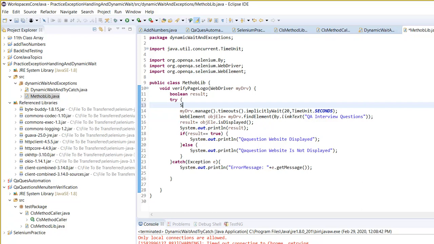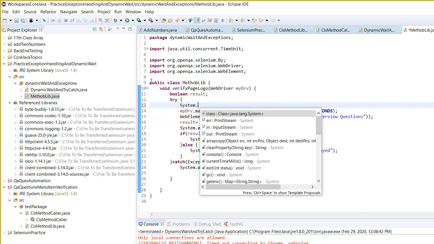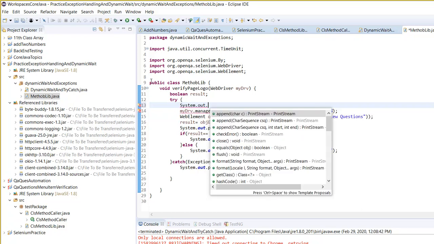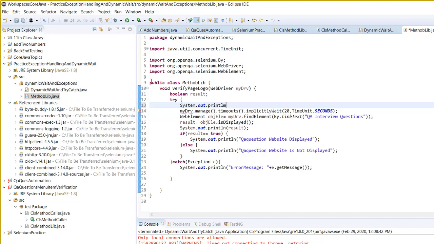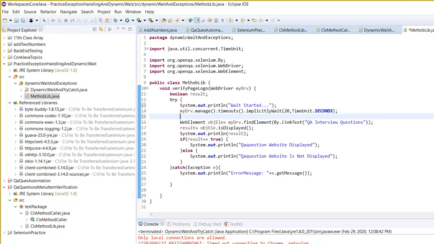So let's say here I'm putting a message, System dot out dot println, and I'm going to say wait started, and then I'm going to say wait ended.